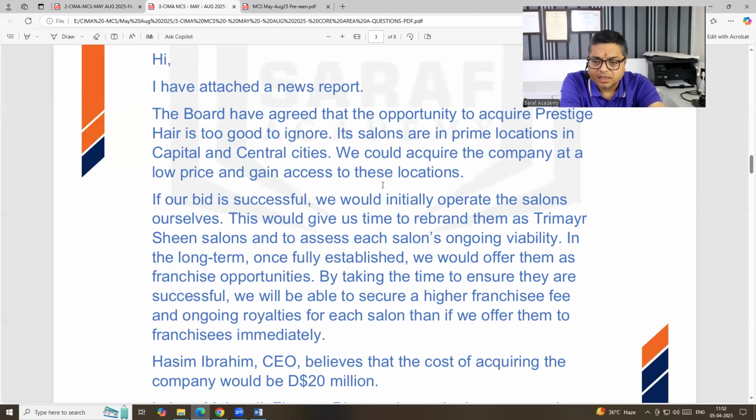Say 15%. So if $20 million is invested today, and if it is a 1-year project, then at the end of 1 year I should be getting 20 million plus 15% of 20 million. That is 23 million. But if it is a 2-year project, then I should get back my 20 million, and in 2 years, every year I should be getting 15% return. If it is a 3-year project, I should get my 20 million back in 3 years, and 15% every year for 3 years. If it is a 10-year project, I should get 20 million back, and 15% every year for 10 years.